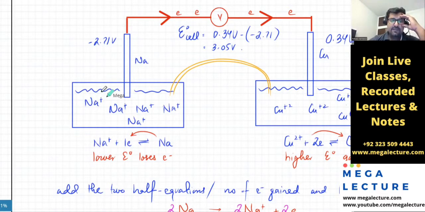If there's a lot of positive charge in the solution, positive ions in the solution, what will happen is that the electrons over here will start getting attracted back to the positive ions. So the electrons will not be able to flow to the other side. So the current will stop. Because if the electrons are to flow from the lower potential to the higher potential, then there should not be a lot of positive ions in the solution. Again, as the reaction proceeds, more positive ions are being produced. So the amount of sodium ions will continue to increase.